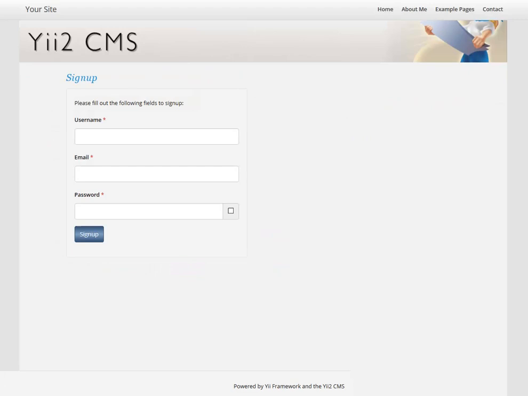Content can easily be segregated out and displayed and made available to different roles in the system. So you could create a tiered system, a hierarchy of membership, so that as people get higher and higher in that hierarchy, they get cooler and cooler stuff on your website.